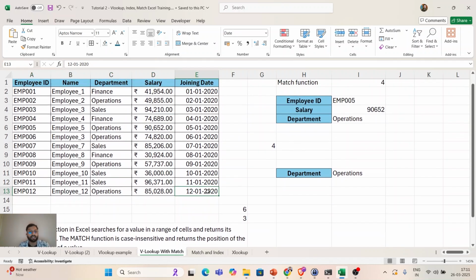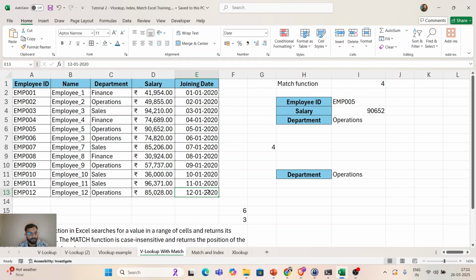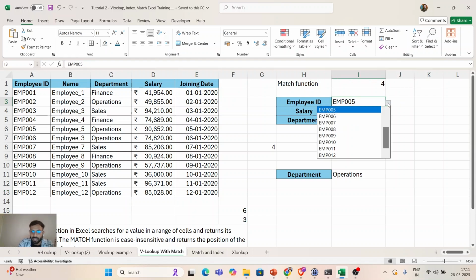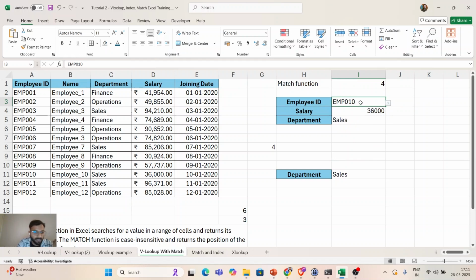In this particular example, let us see how we use match function with VLOOKUP function to make it more dynamic. Correct. So I assume you must have understood what we are going to do. So let's say, guys, I have again a similar example: employee ID EMP005. Right, I've already created a drop down. So here we can select different employees. So let's say if I select employee ID 10, it will return their salary, their department, and everything. Correct. Also, this time I have also given the drop down with the columns. If you want to see the name, directly name is there. If you want to see the salary, it is there. If you want to see the joining date, directly the joining date is there, name is there, right? So this is how we have created this VLOOKUP formula, very dynamic.